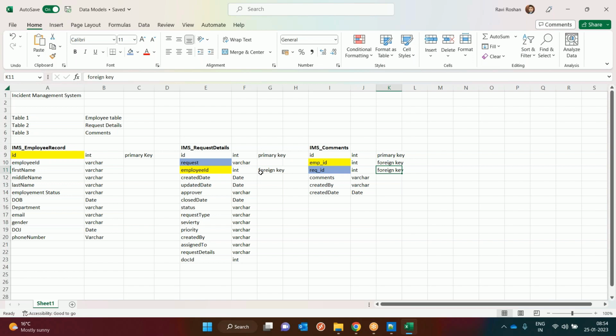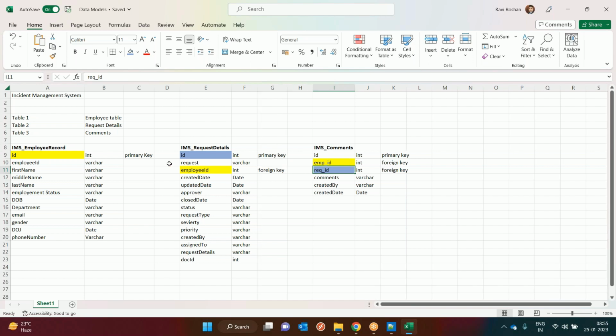It's a foreign key. So what is the purpose of ID? You have the ID in each table, right? To uniquely identify any particular row, you should be having it, because it will make your query faster. If you are having the primary key or indexing available to the system table, that will query your data faster. And the foreign key relationship also is very easy to handle, right? If I want to get the request ID of this particular comment, I can very easily know, okay, this is 5, it means it belongs to request number 5. So we can make that relation very easily, right? So that's the purpose of foreign key and primary key.